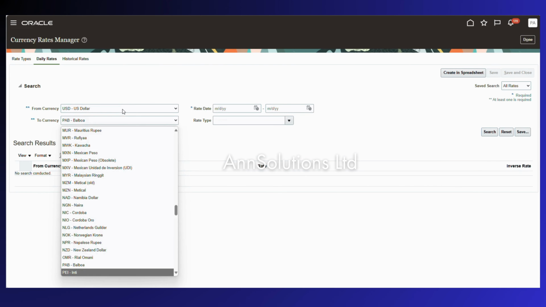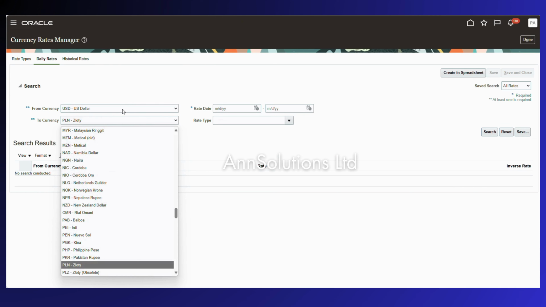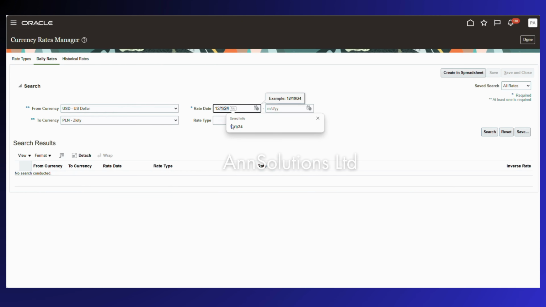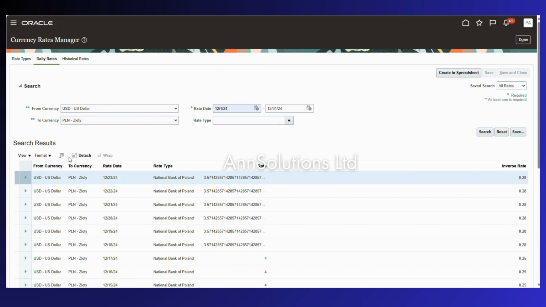After selecting the from currency, select the to currency and the date from which you want to enter the rates, and the rate type if you want to select it now, or you can do it later on.